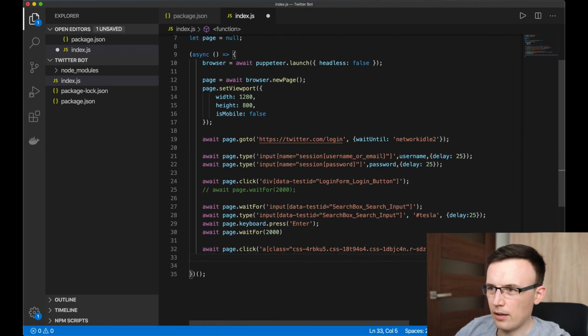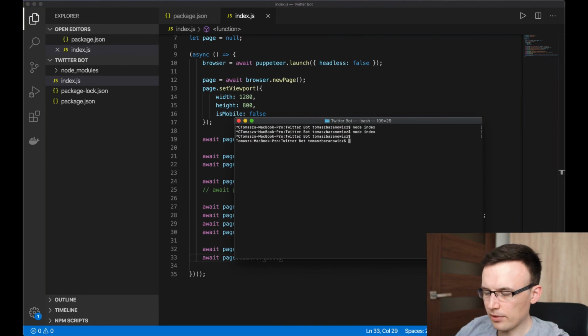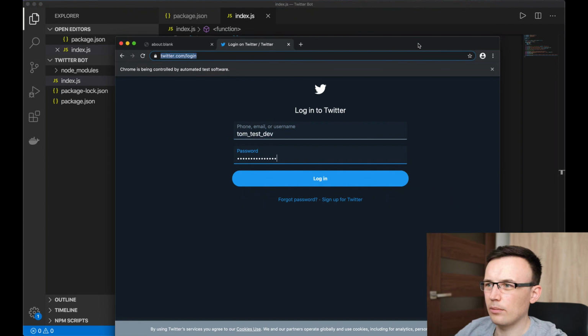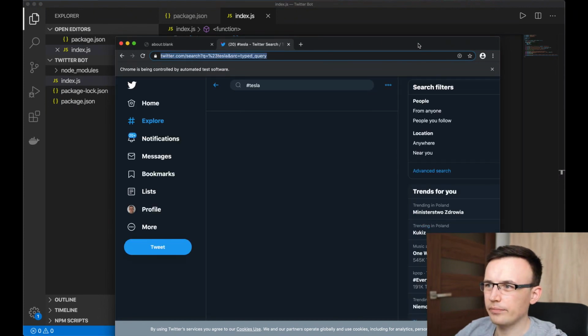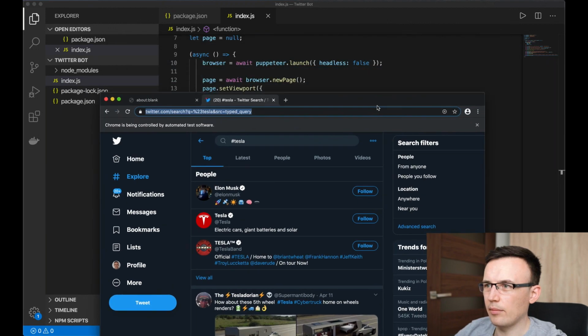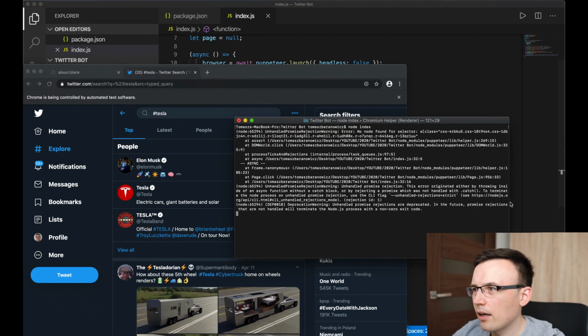And then we can ask the page to wait for 2 seconds. Okay. Let's see if I was correct and this will work. So we log in to our website. We search for some terms. We wait 2 seconds, and then we will try to click the element. Okay. It doesn't work because no module found for a class.